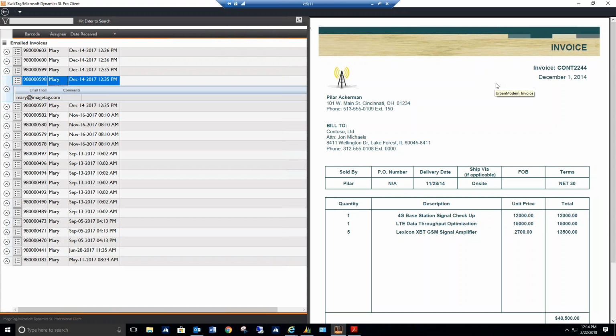So picture this with me, if you will. You can probably even relate to it. I know I can, because I was an AP user, AP manager years and years ago, so it used to be my daily life. You'd come into a stack of invoices that are sitting on your desk.